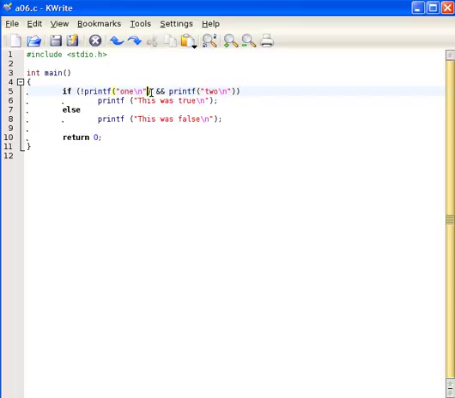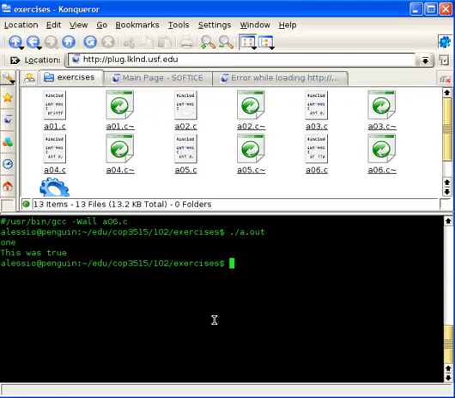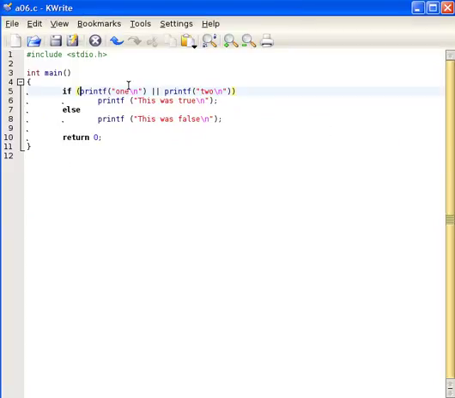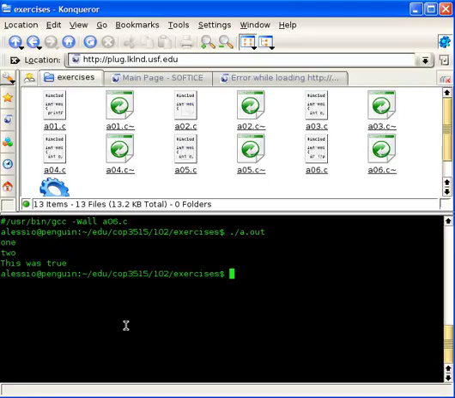What about the logical OR operator? Well, let me replace this by OR. This one is false. So logically, if the first operand is true, I should never see the second one. Let's test. Compile. Run. 1 is displayed, indicating that the first printf is evaluated. Because it's true, I never go to the second one. If I do a negation of my first return value here, I can then go here, compile, execute, 1, 2, this was true.